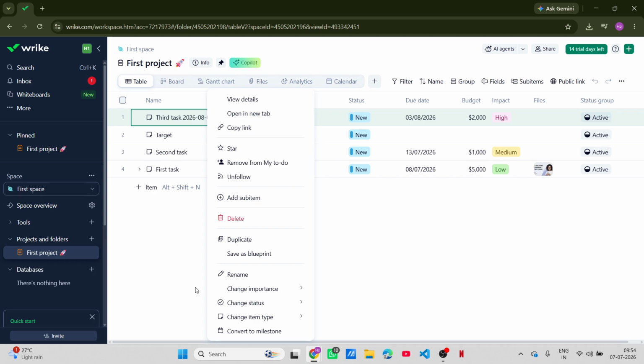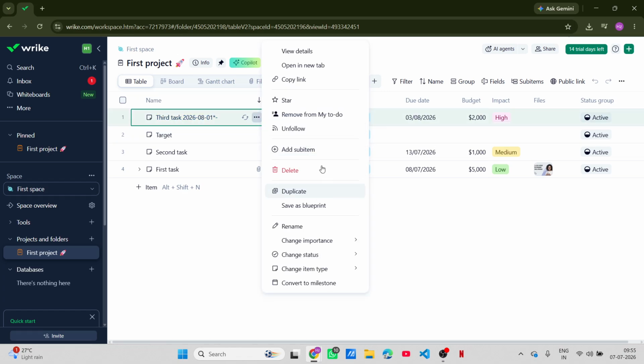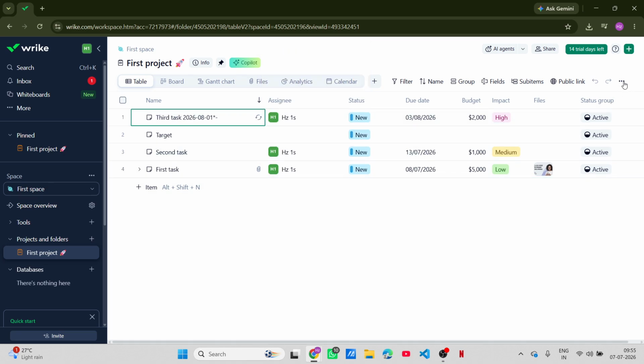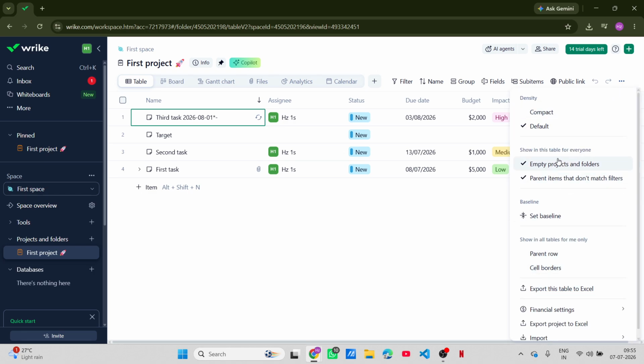Now, let's talk about accessing more options for a specific folder. On the right side of the folder name, you'll see 3 dots. This is your gateway to additional functionalities. By clicking on these 3 dots, you'll open up a menu that allows you to perform various structural adjustments, whether you want to rename the folder, move it somewhere else, or even share it with your team members. This is the place to make those changes.